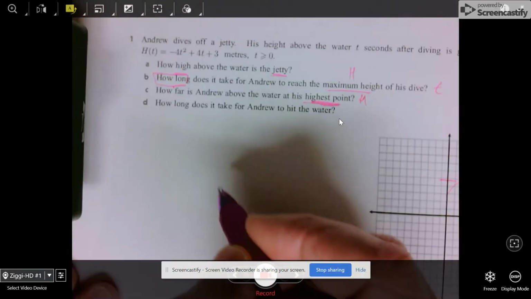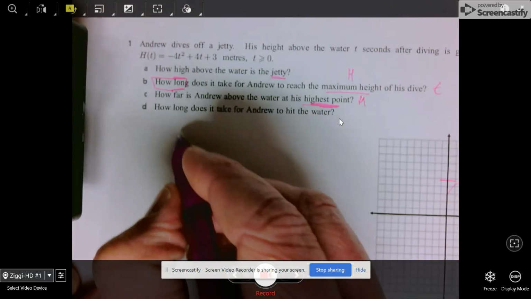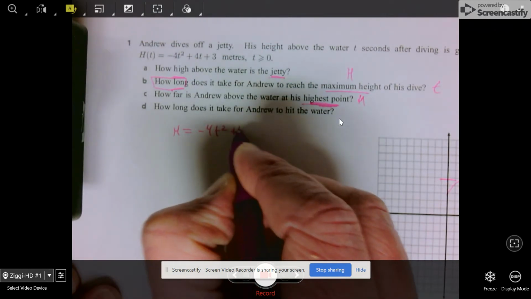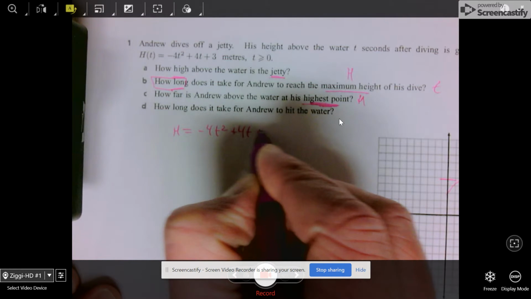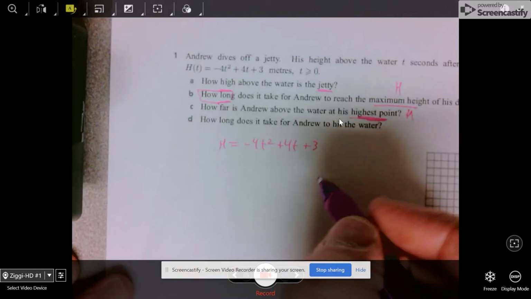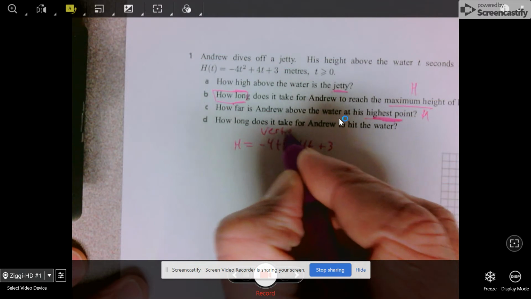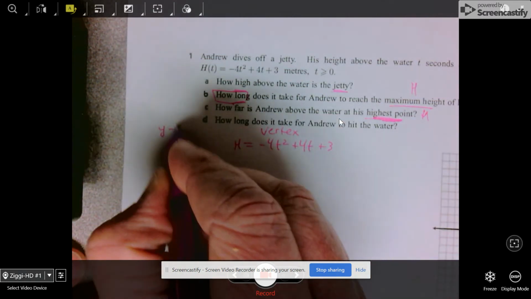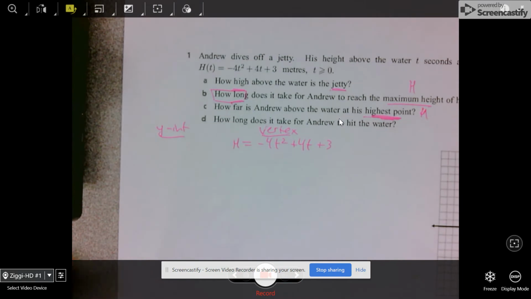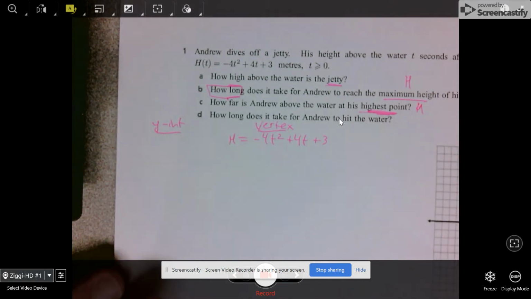So let's find the vertex. When in doubt, start out by finding the vertex. It's going to answer at least 2 of the questions. And we'll also find the y-intercept. And that will usually answer one of the questions. And you could actually do this first and then read the problem later. So let's start with the y-intercept.